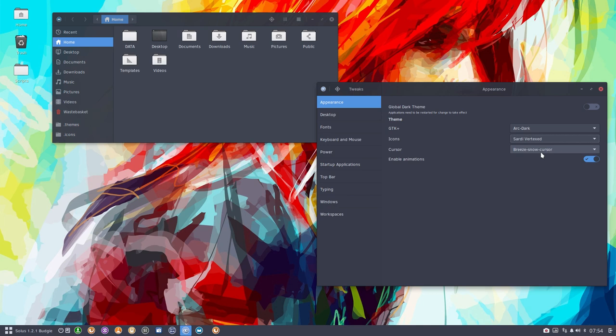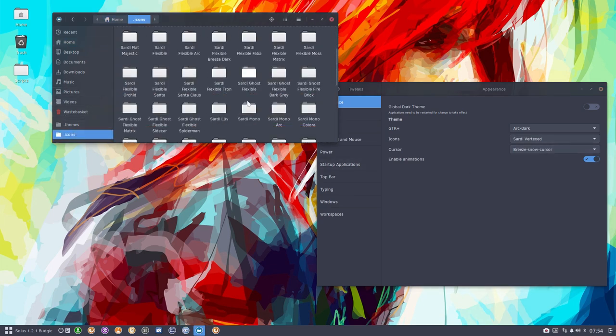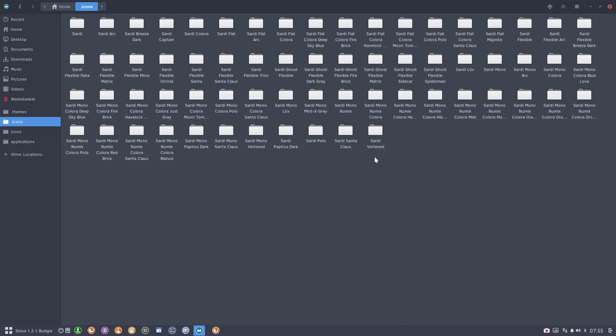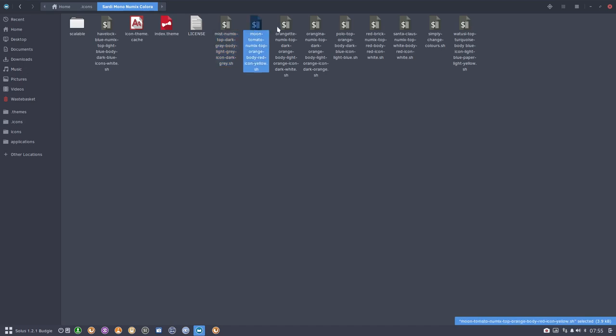It's just a way to show you guys, please experiment with the Sardi icons. There are scripts inside. Let's have a quick look at one of them. So, well, we have now 65, so Sardi Mononumix Colora is one, for instance, and all you have to do is run one of these and you have an up-to-date latest version, and this is your version. Simply change colors. I'll probably make a movie to show you, but in effect these movies are already made and are already on ericdubois.be, just on another system, the Linux Mint system.